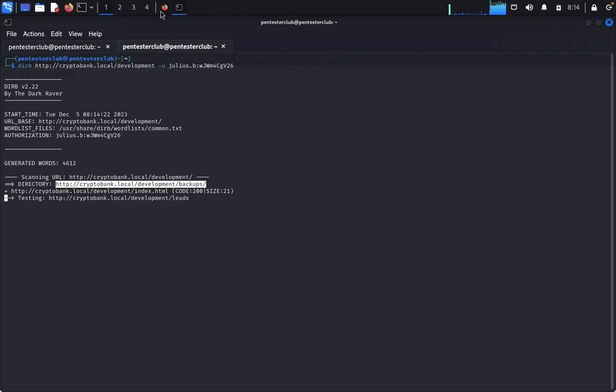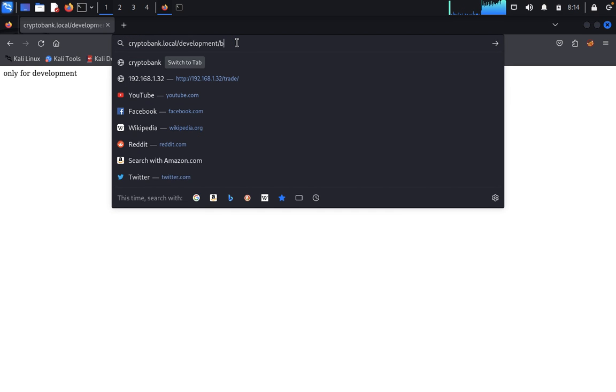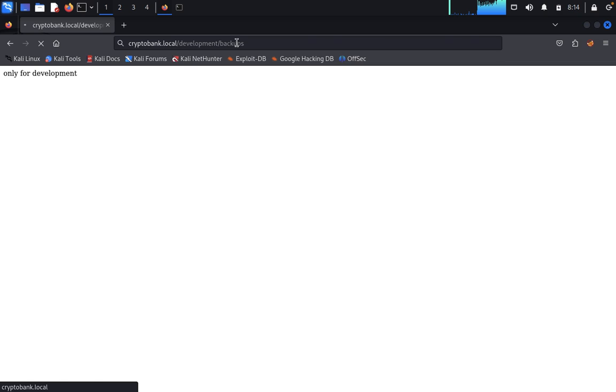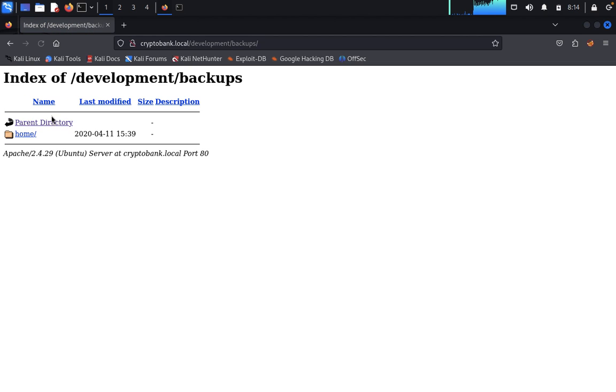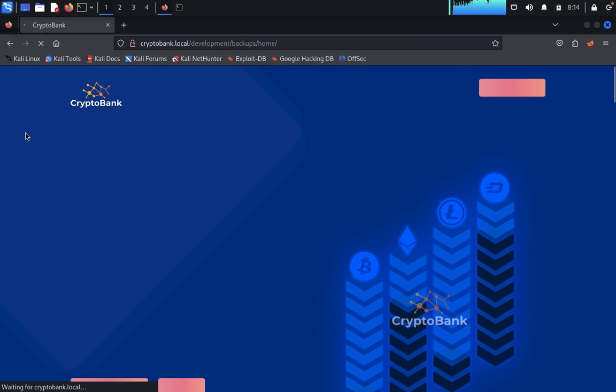Now backups. So come back here, I type backups. In the backups list there is a parent directory and a home directory. So you just click on home directory. So we come back to the beginning state. He just made it like a cross jockey thing.